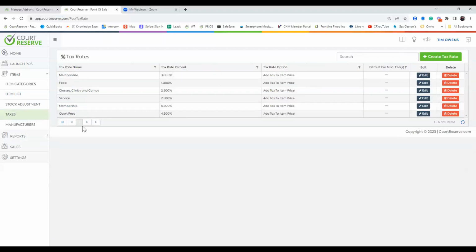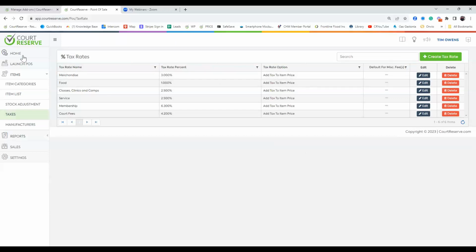And I would also, please, if you run payments through CourtReserve, if you take fees through CourtReserve, the number one thing, and this is not an add-on, this is a tip and trick of the day, please go out and set up revenue categories. Revenue categories will allow you to go in and create buckets of where your revenue is coming from. It makes your reporting so much better.